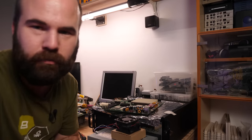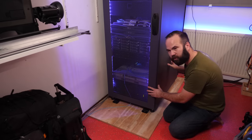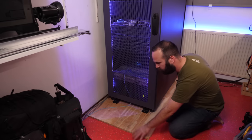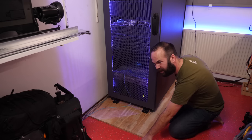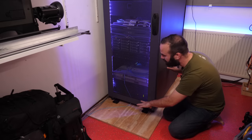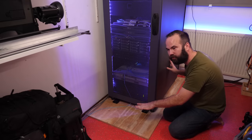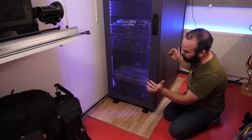Enough about the Quantum3D systems. Let's focus on the rack. The Sun server rack is now standing on this wooden plate to protect the floor, because the floor is very fragile, yeah, that's the word. On this wooden plate, I can still move it around on the wheels. So if I need to do a lot of maintenance in the back, I can move it forward.